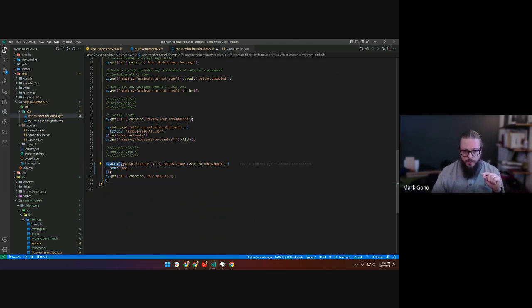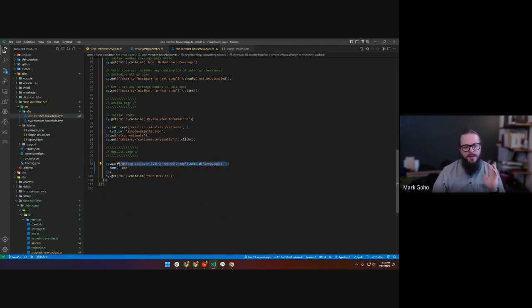First of all, this is how it previously looked here. cy.wait SLCP estimate. Just say, make sure that this API call gets made at the very end, and it does. But we want to also make an assertion, so we're using method chaining, and say that its request body, whenever we make a post request, it'll include a body of some sort. And that should deep equal, meaning at multiple levels of nesting, the following object.